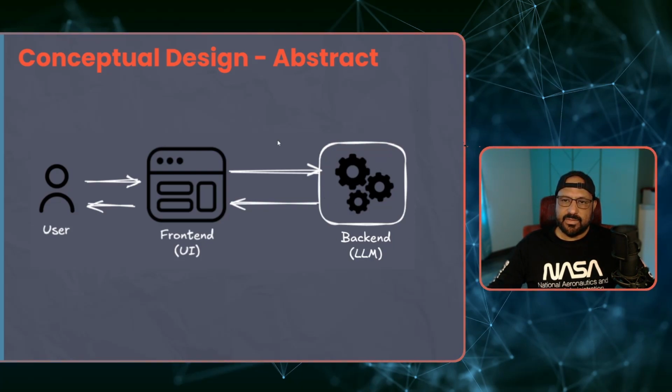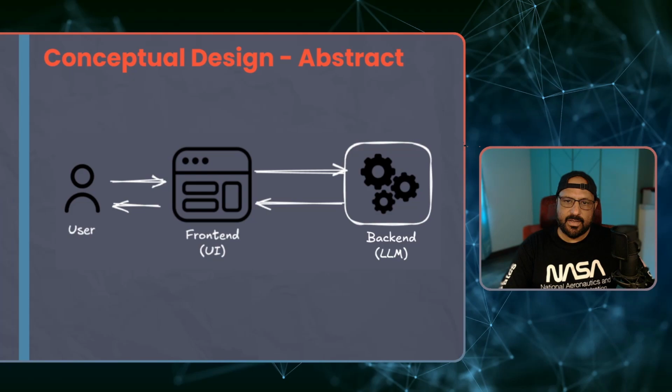It could be a database-based system. It could be other applications it talks to. It could be an application hosted on the cloud, and it's talking using an API. In our case, this backend is an LLM, right? So we are talking to a large language model behind the scenes. This is not typical to this app. It's a very generic architecture used nowadays in all modern applications. So this is how the conceptual design looks at an abstract level.